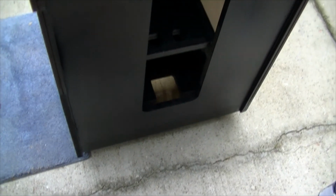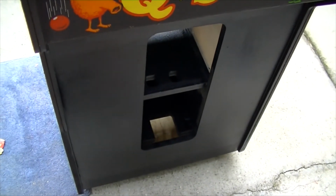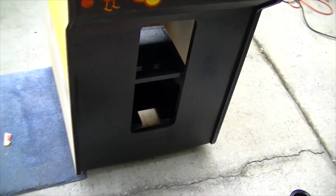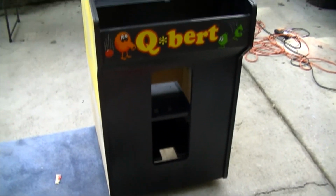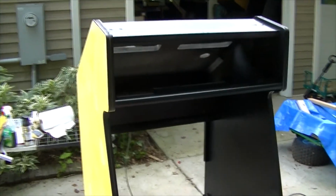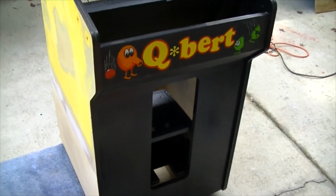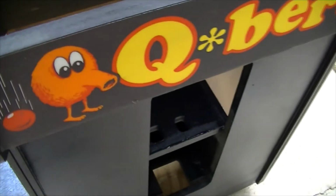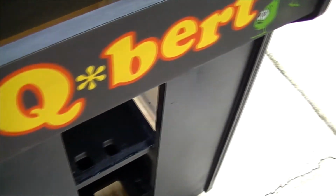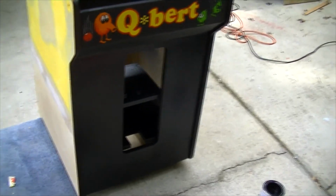Yeah, man. We did a good job on that. I'm telling you, pulling those seams that tight and then just that skim coat of Bondo makes all the difference, because this thing is looking night and day compared to what it was. I already painted all the black on the inside and stuff, first coat. None of that stuff was damaged, so it was literally just wiping it down and painting it. Cleaned up the Q-bert, and I'll give you a close-up on that. Yeah, that looks good enough. Don't you guys agree? That looks good enough to be a survivor.